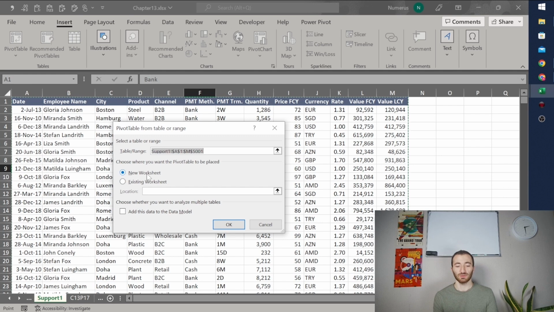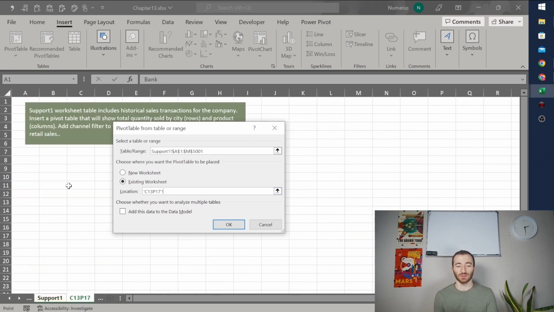The pivot table tool can create a new worksheet for the pivot table itself, or we could use the existing worksheet. For our case, the existing worksheet is just fine. Let's choose existing worksheet and let's stand in the location part. Let's go to our problem and choose any of the cells. For example, I'm going to choose cell B10. And let's press OK.